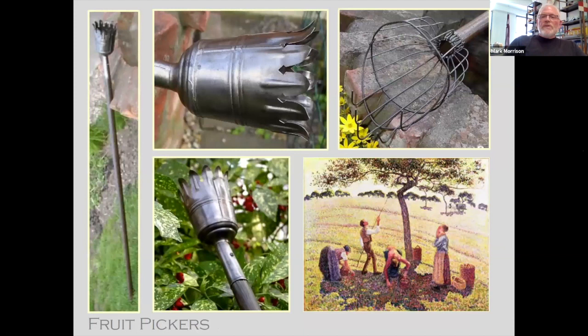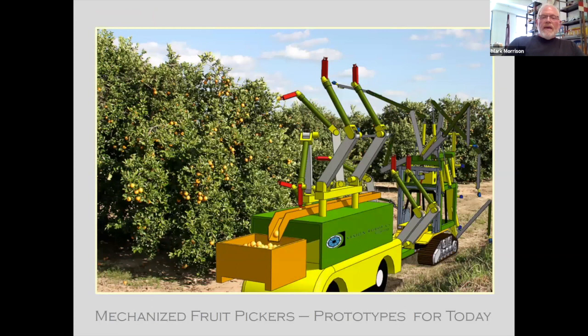The fruit pickers — a wide range of fruit pickers, long-handled, short-handled basket type. The metal type had very sharp edges; you'd hook the stem of the fruit, twist, and the fruit would drop into the receptacle, then you'd lower it into your basket. There were shoulder-pack baskets and baskets on the ground. The French in particular had beautiful orchard ladders. Today it's a bigger deal — acres and acres — so some pretty interesting prototypes have been developed to make fruit picking much more manageable and efficient.